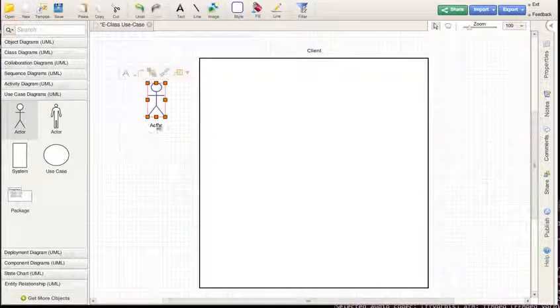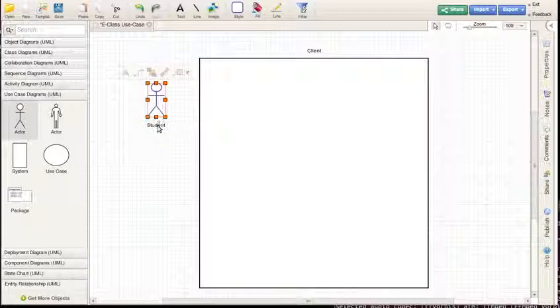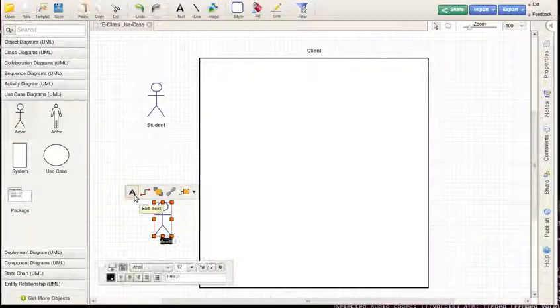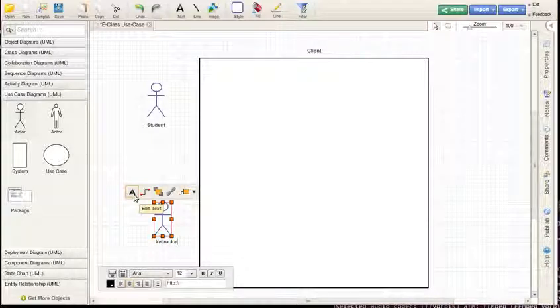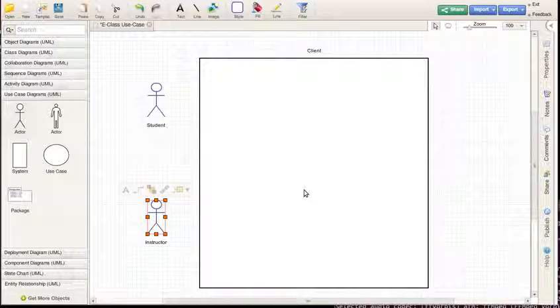There are other types of things that we can have inside of here. And so the next element is an actor. Now the actors, they're represented by little stick figures. A lot of times these are indeed people. So one of the actors in our system would be a student. Student should have the ability to log in to this system and do whatever the features were. It is also possible the same client is going to be used by the instructor. Actually, we could write a separate client for the instructor. For now, I'm going to go with the assumption that we'll put both the instructor and the student inside of the same client and have them interact with the same piece of software.